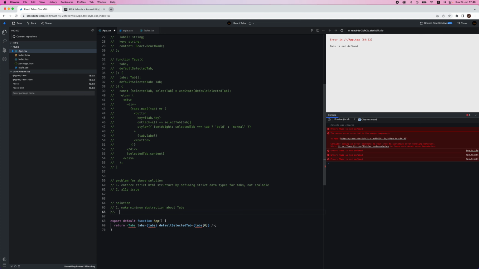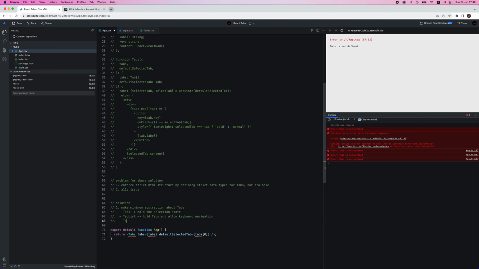So what we have is one, the tabs component, which holds the selection state, and again we could have another component called tab list, which will hold the tabs and allow keyboard navigation.